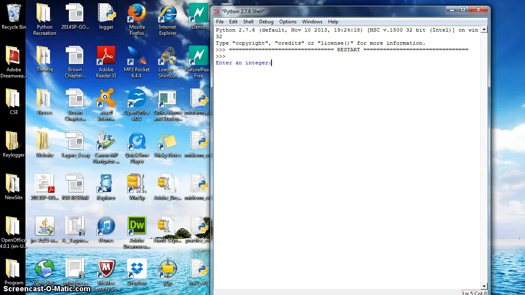Hello everyone. For this video, I'm going to do the second exercise on the second homework assignment. Now for the second one, it wants us to enter an integer and then print all the prime numbers up to that integer, not including that integer, but up to that integer. So if I enter 20, it should return 2, 3, 5, 7, 11, 13, 17, 19, essentially all the prime numbers. So we're going to write this program.